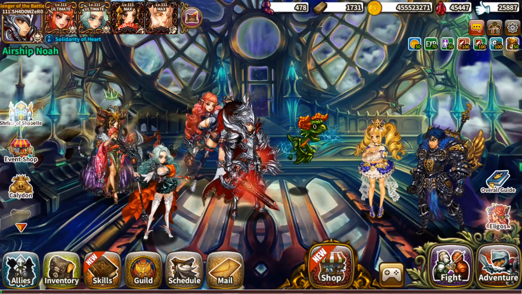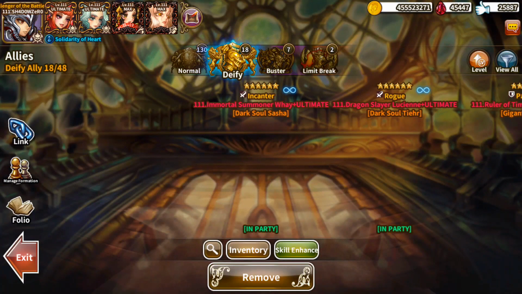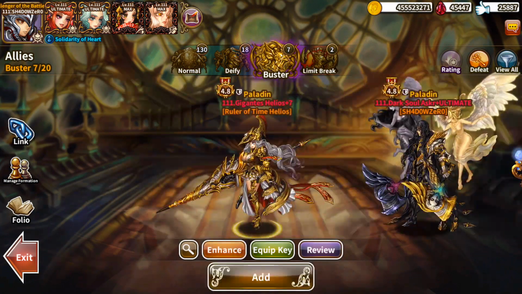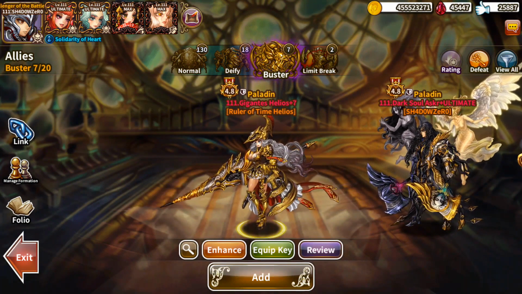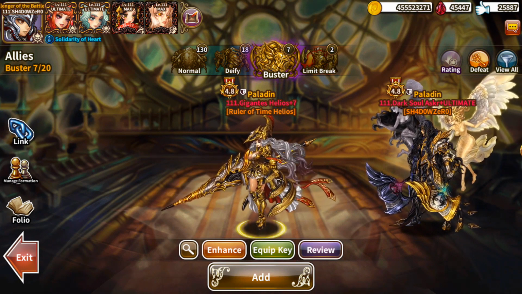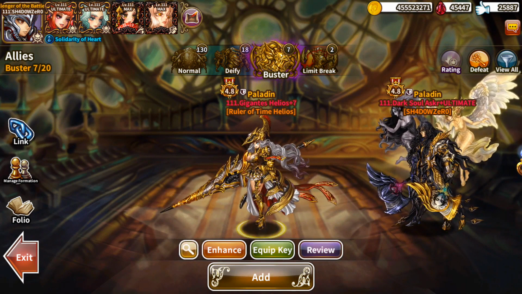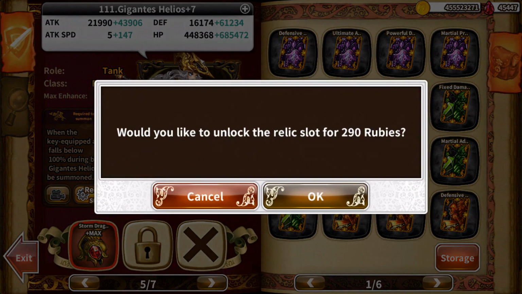But anyways, if you're wondering about the relic unlockment, you can only do this for a key, and once again, using my previous statements, I don't think it's good to do this, but I might be wrong. Just correct me in the comments. But because we're going into transcended allies, you may not want to do this. To unlock a relic slot, it will cost 290 rubies.